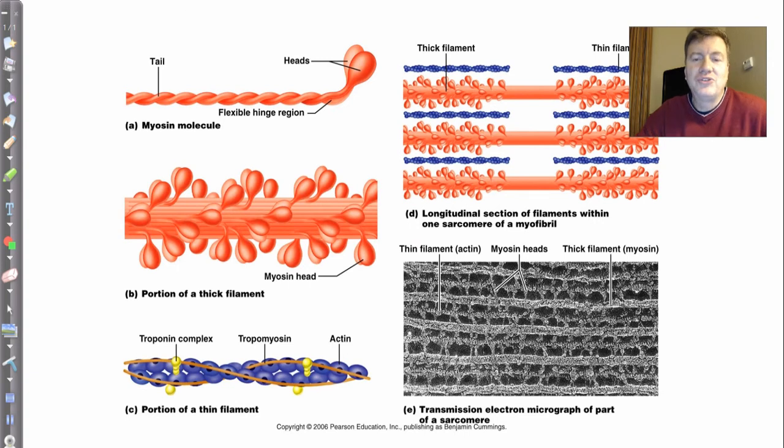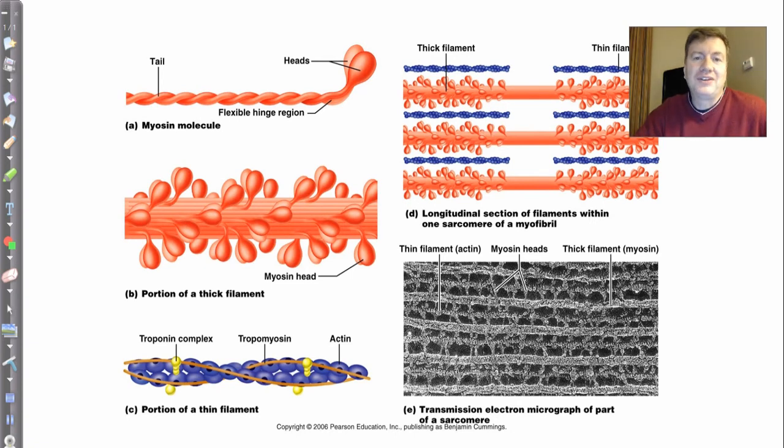This is just showing us a zoomed in view one more time of what myosin and actin look like. Myosin looked like a thick filament before, and you can see it over here, but when you zoom in, it has all of these heads that stick up, and these heads are going to try to grab actin if actin is available to be grabbed. When you look at this, you don't really see quite the detail, but if I look here and then come down to this part, that's the same thing. Here on the detail, these little black dots represent myosin binding sites, where myosin could grab actin if it's available.